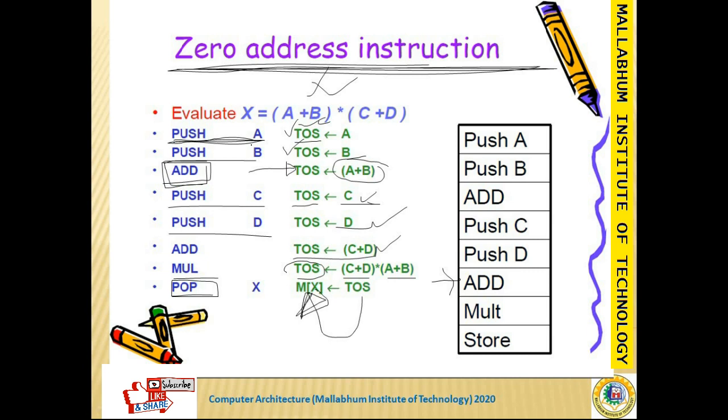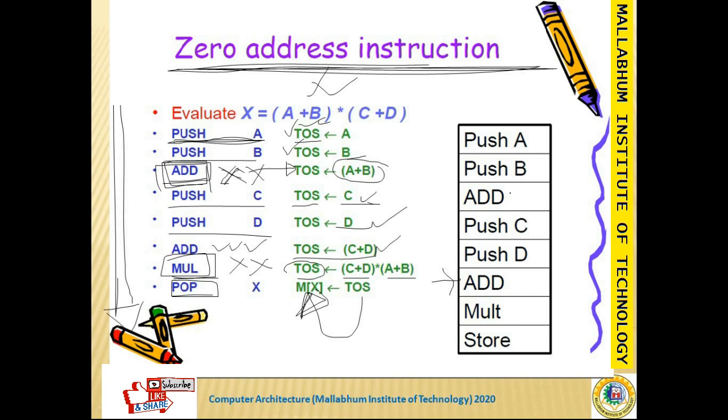So you can see that this is the actual addition operation and the multiplication operation, and for that purpose we don't use any kind of address field. That's why it is zero address instruction. Zero address instruction actually employs the principle of stack. That's why the total program execution gets easy without specifying any kind of address field.